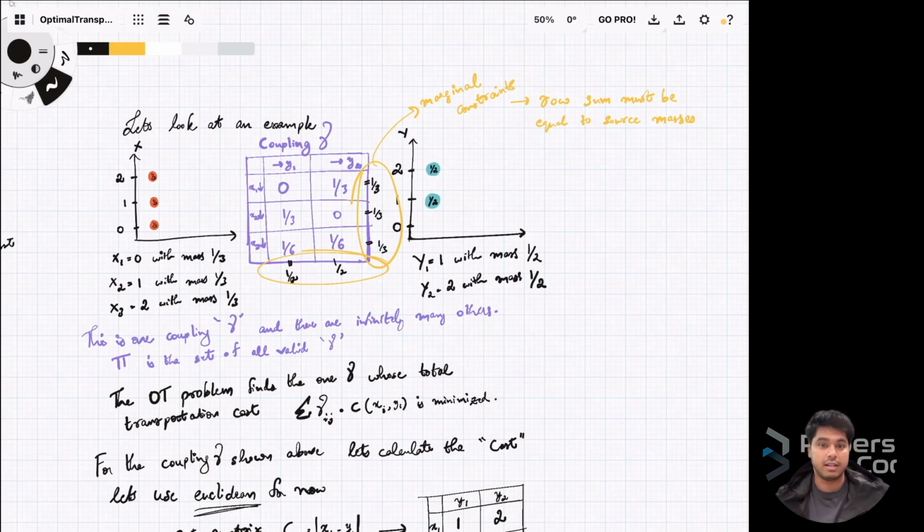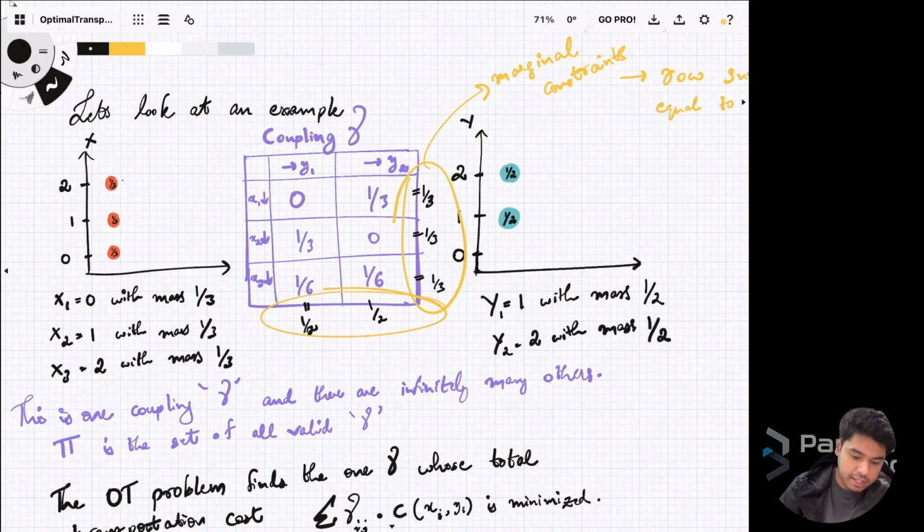For example, let's say we have an initial distribution of mass, let's say 2 metric units. We will make sure that the target distribution is also of the same mass. That keeps things a little simpler. And of course, there's a huge field of study for unbalanced transport. But anyway, we'll be looking at the simple case for now. So let's take a very simple case where we have three sand particles, each of 1/3 units. We can take kg, gram, anything, right? Gram is probably more appropriate. So we have one sand particle at x equals 2, one at x equals 1, and one at x equals 0.